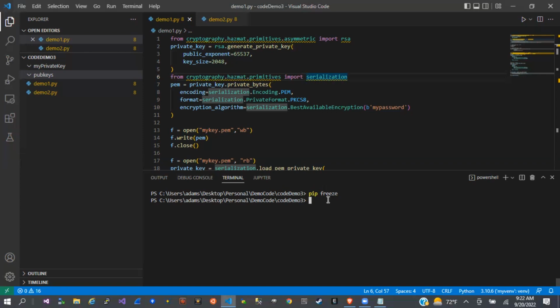Now, to install something, you would use pip install and then the name of the package. A lot of this deals with Googling, trying to find out what packages exist and what the proper names are. There really is no good lookup with pip. It just comes with trial and error. But the one we're going to use today is cryptography.